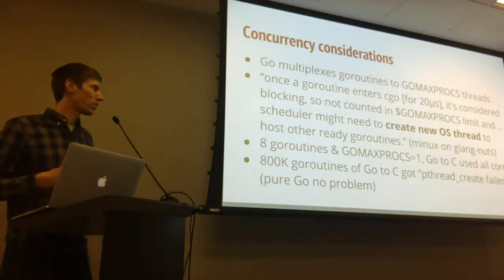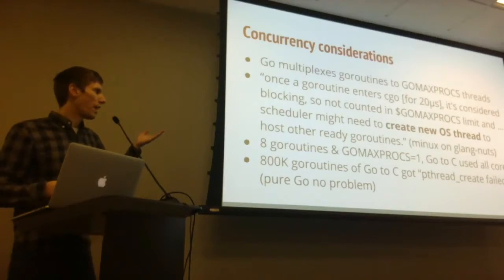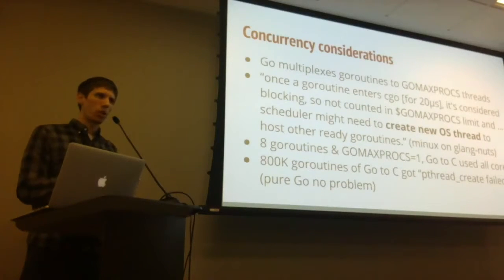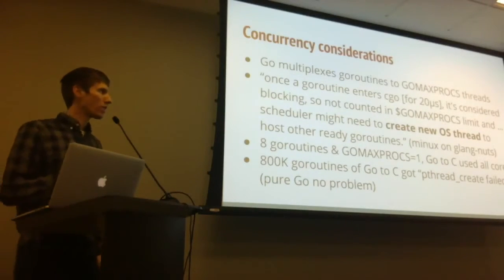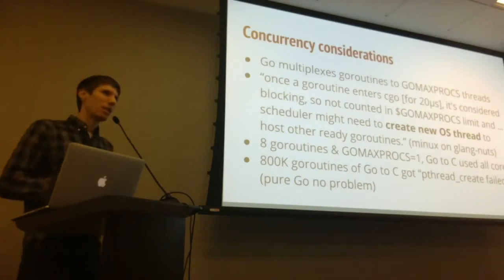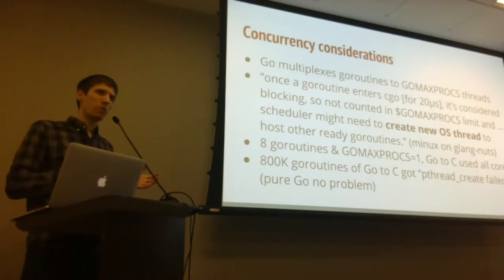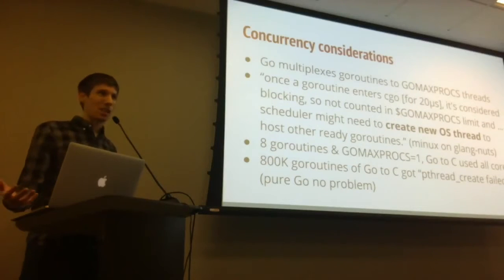So I did some benchmarks of this, and you can see the code. I did something where I had 8 goroutines, and GOMAXPROCS equals 1. And I did a compute-intensive workload. I split it up evenly between the 8 goroutines. They're all calling C to do the work. And what happened was, when I just ran pure Go with 8 goroutines, GOMAXPROCS 1, it only used 1 CPU core. But now it used all 8 cores because it's spinning up new operating system threads for all 8 goroutines. So that was a case where sort of an unexpected extra concurrency came about.